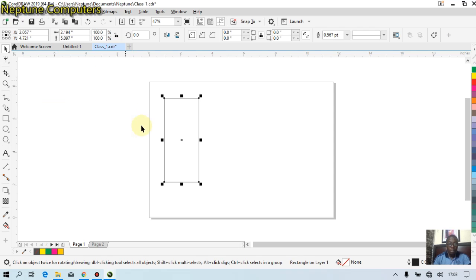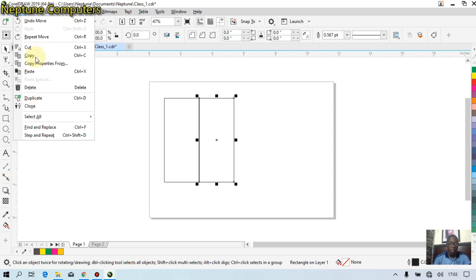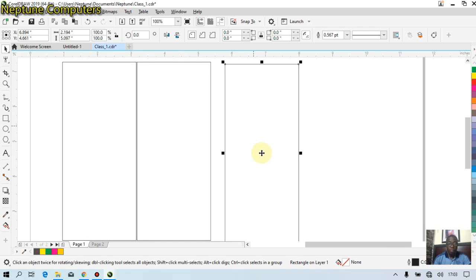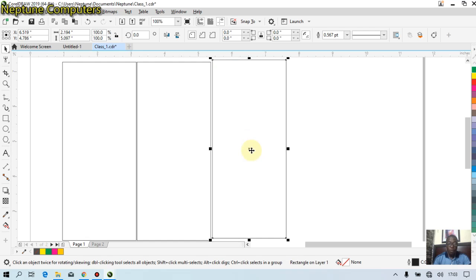So I have two boxes. I'm holding my shift key to drag it straight in line. And let me duplicate this to two. There's a shortcut for blending it up here and moving it closer, but don't worry, we'll get there.